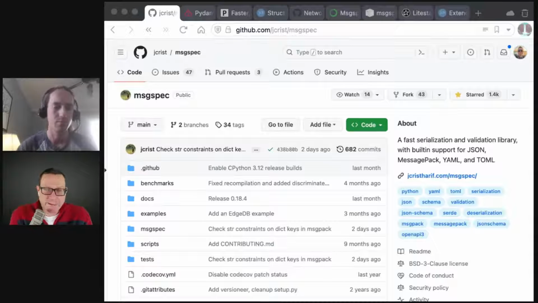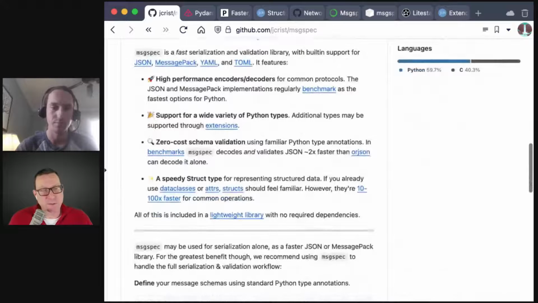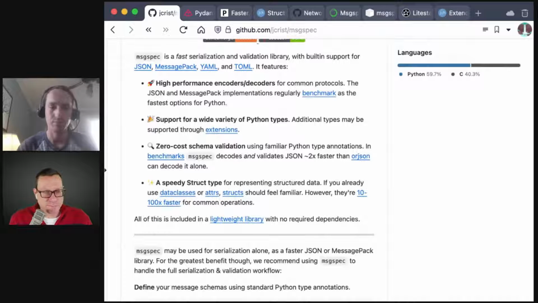Yeah. And what I want to really dig into is your custom Struct type that has some really cool properties. Not class properties, but components, features of the type. Yeah. All right, so let's look at a couple things here. As you said, it's fast, and I love how italicizing the word fast makes it feel even faster, like it's leaning forward, leaning into the speed. A fast serialization and validation library. The validation can be there, but is not required, right? The types can be, but they don't have to be. So I think that's one of the ways it really differs from Pydantic.